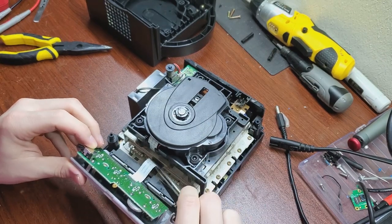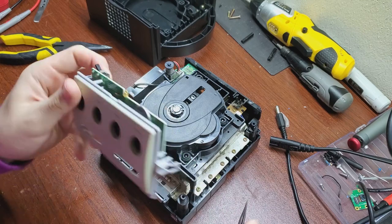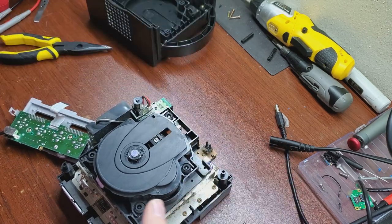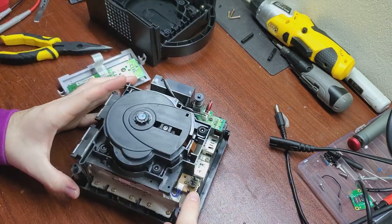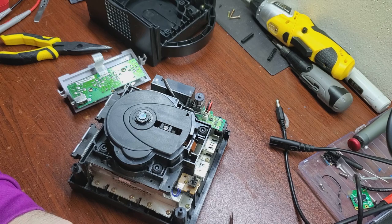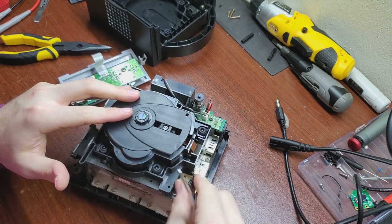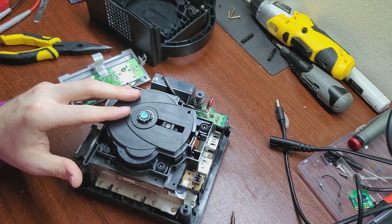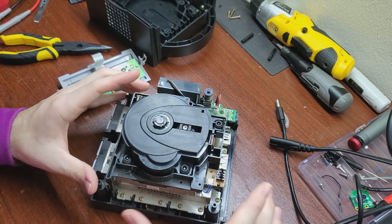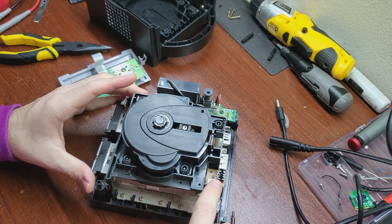You can use tweezers to lift where the bend is at — just tweezer in under there and lift straight up with a little wiggle and it comes right out. The back plate comes right off, and you can see the switch that detects when the disc is inserted and the lid is closed. There's a little bit of fuzz on it — grab that off. Be gentle with these switches because if you try to put the cover on while the lid is closed, it'll hit and break them. I've definitely broken at least one switch doing that.